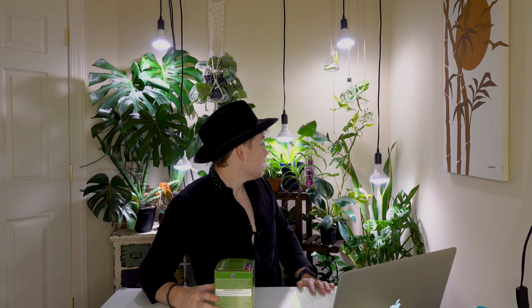This is the room that I showed you in the previous video. I actually have it set up now. I'm still a work in progress, but as you can see, we have tons of grow lights here behind me, and a ton of plants as well. So I think it makes for a really interesting setup, and hopefully it looks great on camera and adds more of a jungle vibe to the Plant Boy videos here.